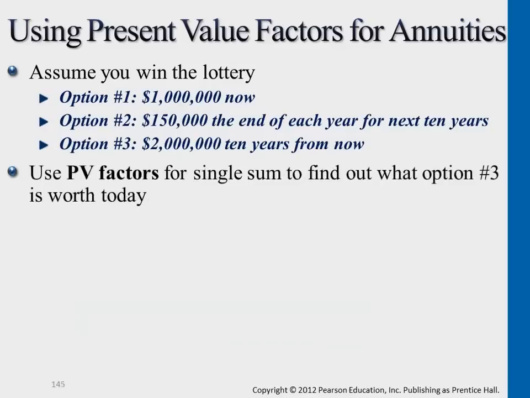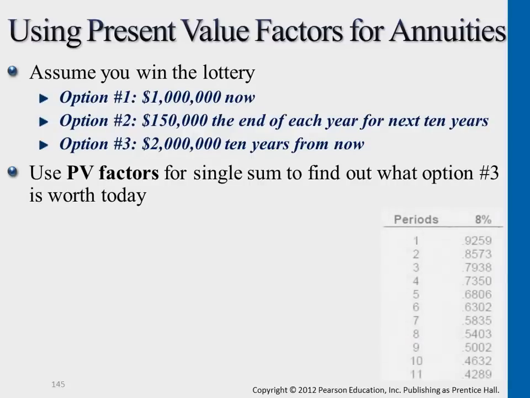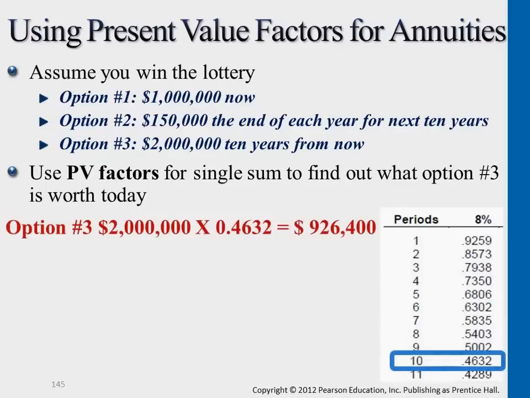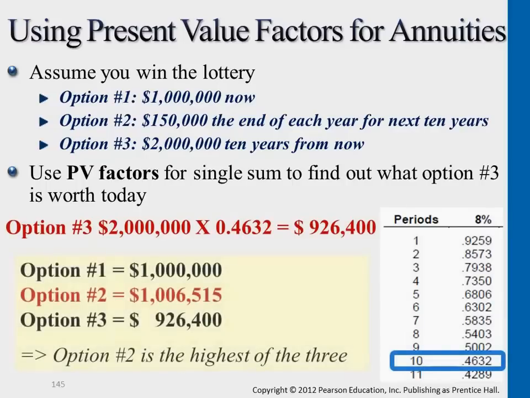And then option 3, getting $2 million 10 years from now, this is an example of lump sum investment. Right? You don't have additional deposits in the middle. So we refer to another table, which is the PV factor lump sum investment, and then same process, use this factor to time that $2 million to get its current value as of today.